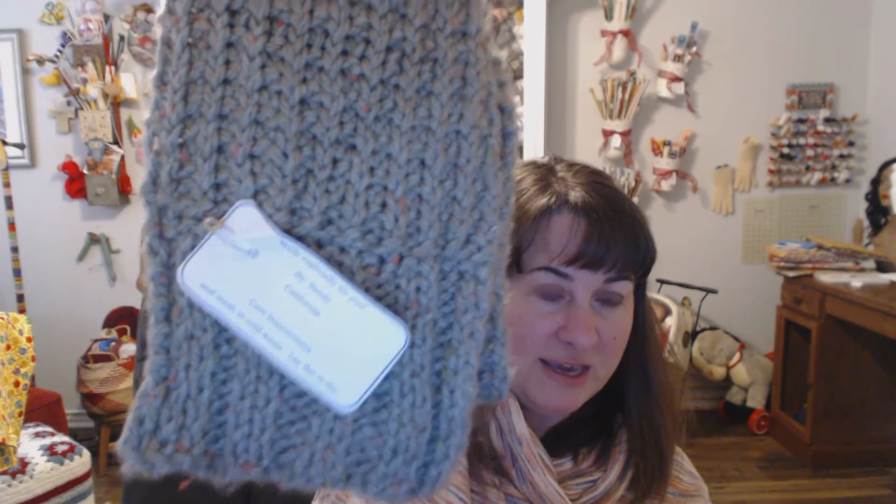I think it's fantastic. That is perfect for a man, I believe. And it's super soft too. So that was one. That was from Sandy, who is Stitched by Mimi. She's in California. And here is another.